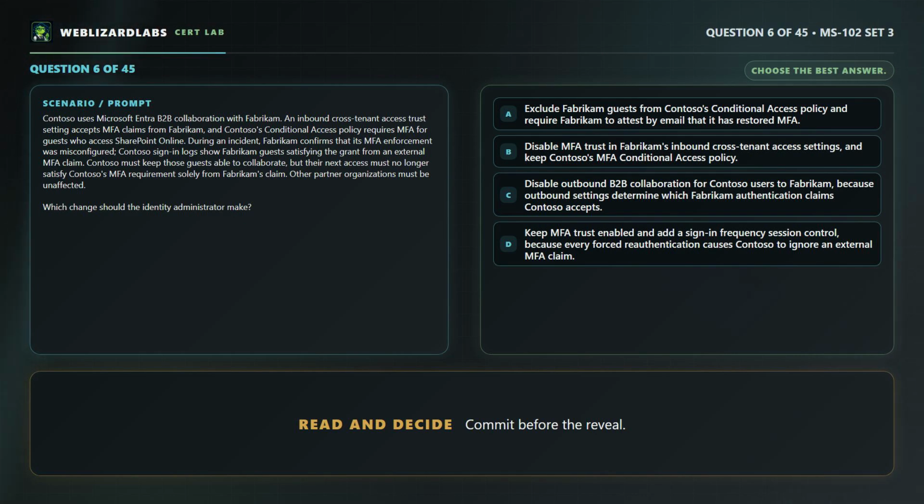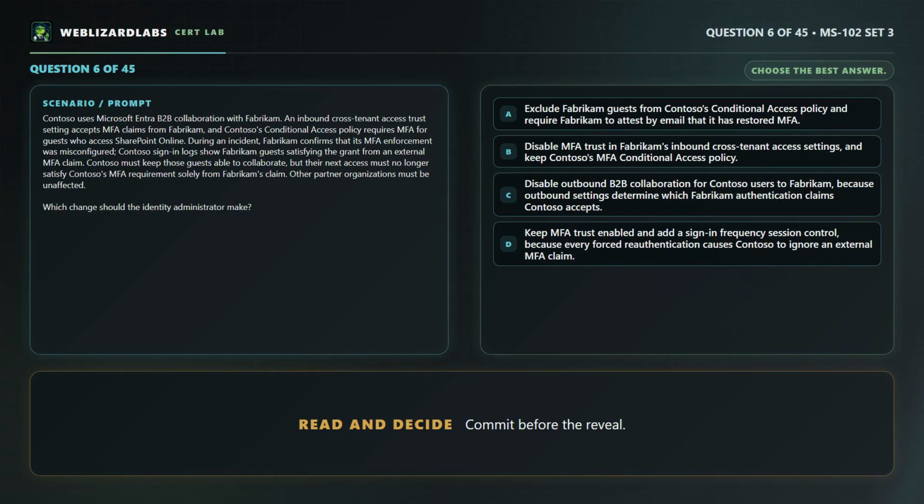Option A. Exclude Fabricam guests from Contoso's conditional access policy and require Fabricam to attest by email that it has restored MFA. Option B. Disable MFA trust in Fabricam's inbound cross-tenant access settings, and keep Contoso's MFA conditional access policy.